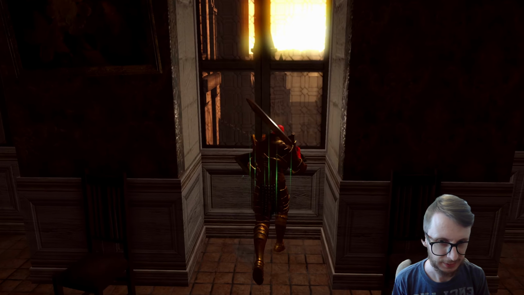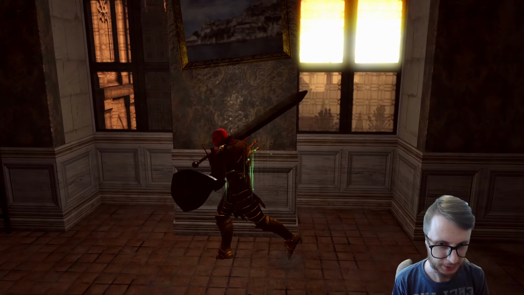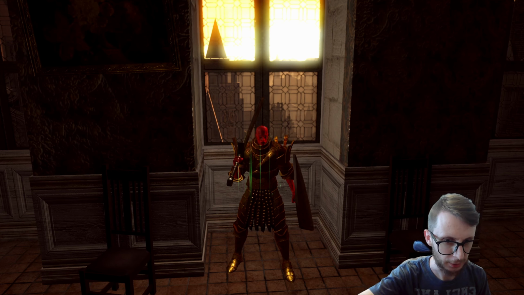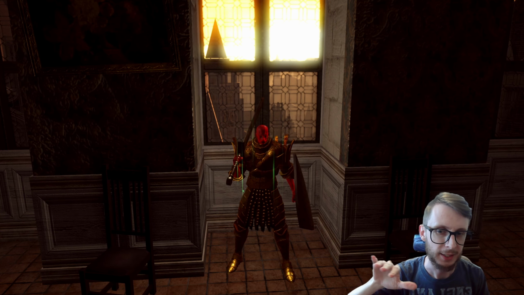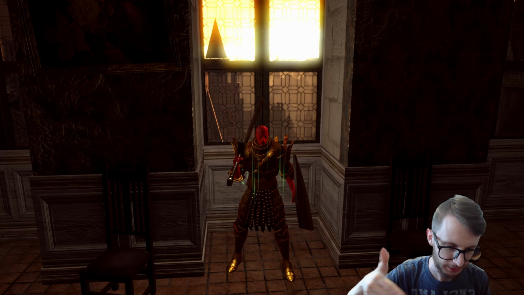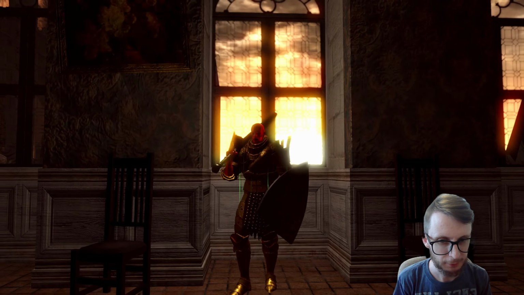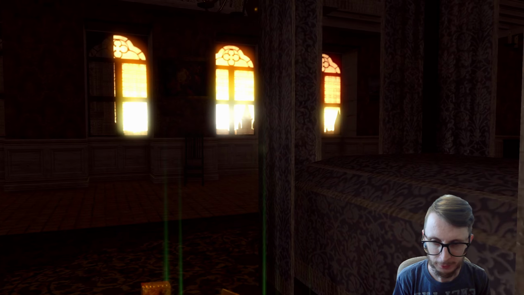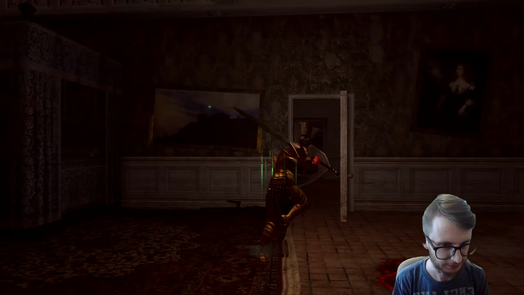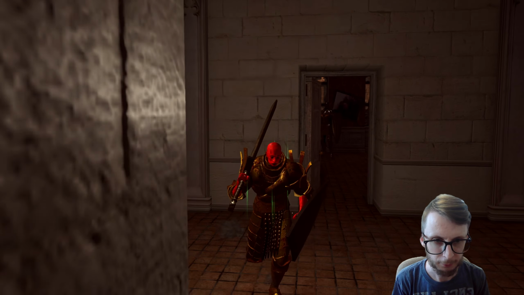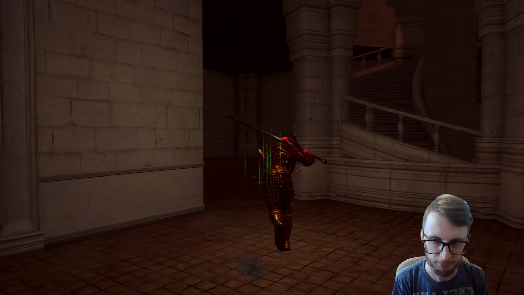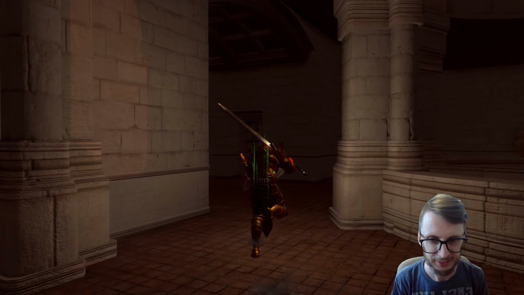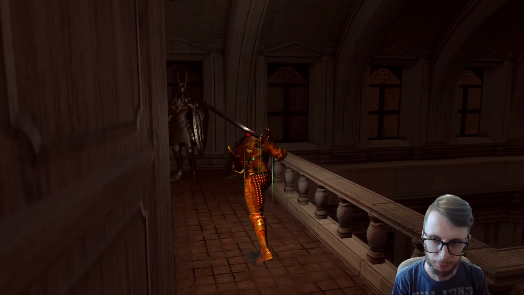What I did is a lot of these map pieces for Anor Londo had a secondary duplicate mesh that was in the same exact spot. One of them would be shadow casting and one would not. It seems like they were doing that to control if light would come in at all. But personally, I think being able to see outside is actually a big benefit. If we go in here, I don't want to go in that room because I think there's an absolute ass load of them. But yeah, you can see there's a shadow here when there shouldn't be. So there are still issues that come up pretty often.